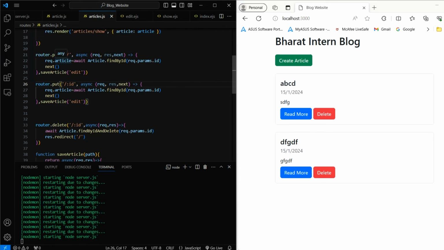If it is router.post, a simple slash was okay. Next, here it is request.article equals new Article. See, we are using router.post for creating an article and router.put for editing the article. So that's why in router.post we are taking request.article equals new Article.